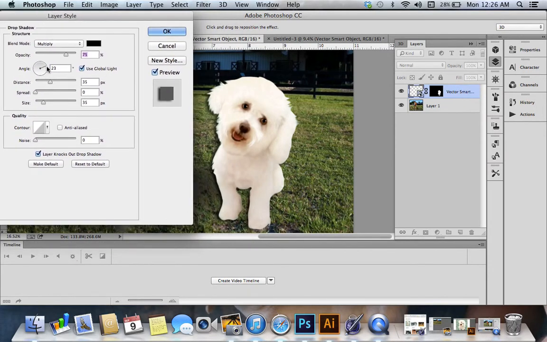Now, with your angle, you want to choose which way the light is going to hit it. So let's have it the same way it's hitting Chamonix. And we're going to change the size so it's feathered. We're going to change the spread for its thickness. We're going to change the distance. That's a little too crazy, so let's bring that back a little bit. And you can also mess with how thick or how see-through it is. I like to keep it around 75%. That's a good number. Okay, I like the way that looks.